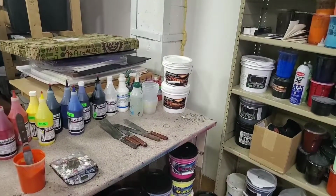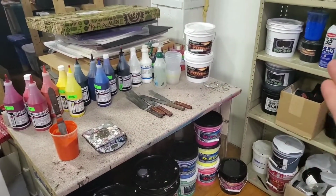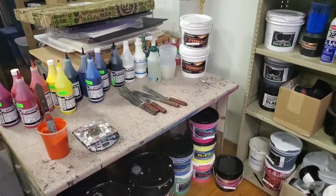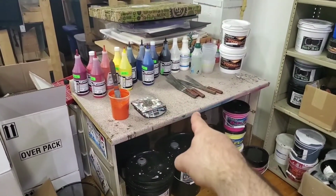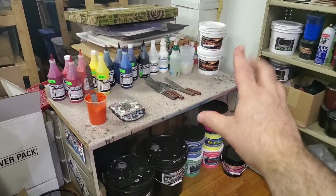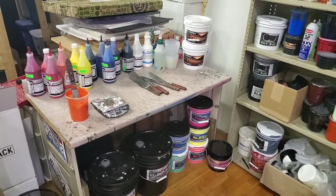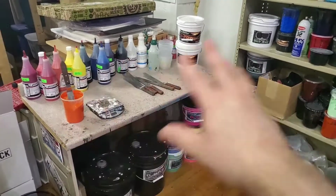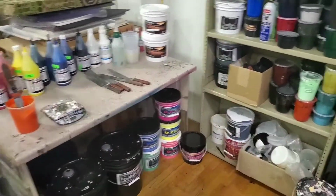Now it just needs to be cleaned daily. Every morning, once I get everything put together, the first thing I'm doing tomorrow is wiping this counter off, making sure everything is where it needs to be, filling a spray bottle of water. So with every improvement I'm making, the first step the following day is making sure that it's still that way.